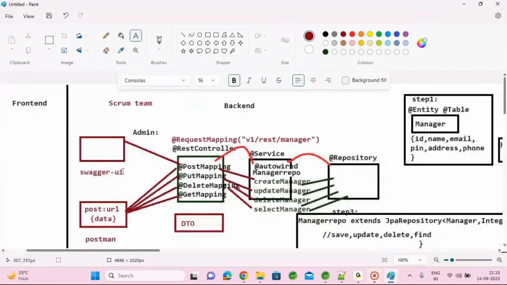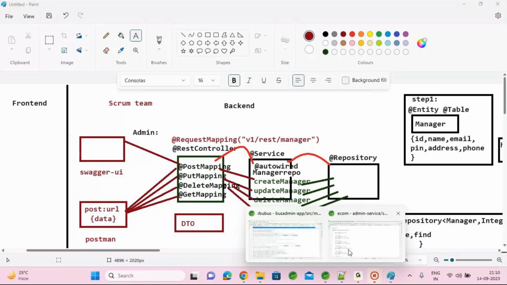So whatever data you need from the front end, keep those parameters in a DTO. Whichever data you are getting from the front end, create them as properties in your DTO. DTO is a data transfer object, a kind of bean only. This bean will help you transfer front end data via the controller to your service. Okay, that is what I'm doing here.